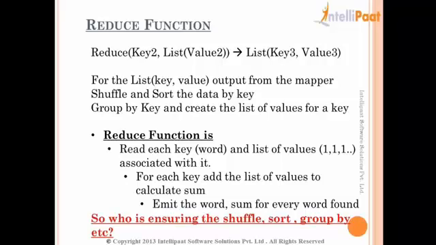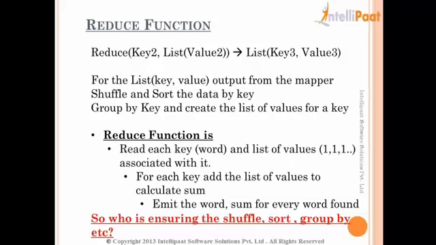to the reduce function. So reduce functions are run on different nodes in the cluster. So the data will actually move from all the map functions to a particular node or a bunch of nodes which are going to run the reduce function. The reduce function will always get the key, and in this case it will be the word, and it will get a list of values. Since we are emitting 1, 1, 1, 1, if the word is occurring say 20 times, we will get the word and 20 of these ones.